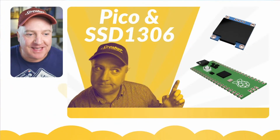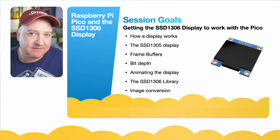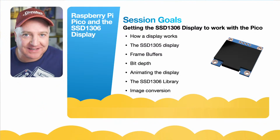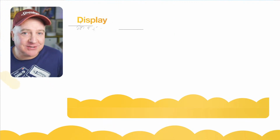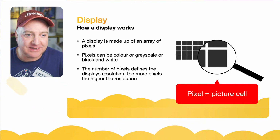So, the SSD1306. The session goals today: we want to get to know what this device is, how to use it with Raspberry Pi Pico, and then do some cool things with it like displaying graphics, text, and maybe a bit of animation as well. And I'll show you how to convert images so that you can display them on these displays as well. Nice and simple, all free too.